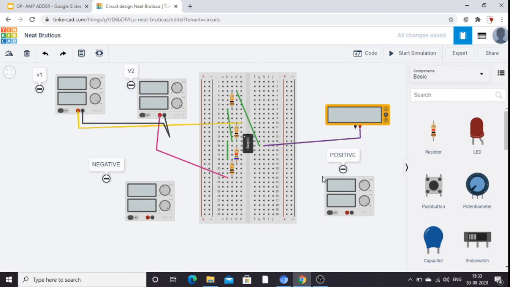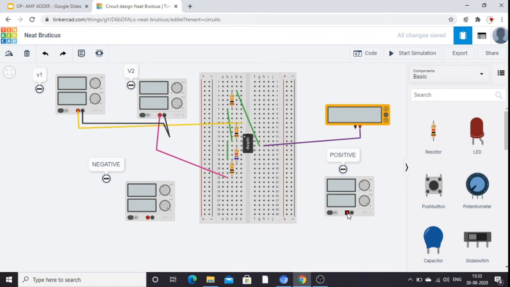Then here, this power supply will act as positive VCC, and this power supply acts as a negative power supply. Let us see how to make this connection. In the breadboard, in the topmost rows, you can see the plus symbol and minus symbol, and here also a plus connection and minus connection.